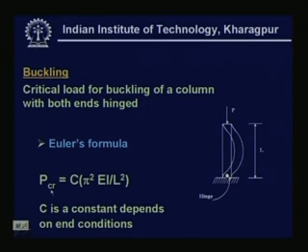Now, the basic idea of P critical is that when P is more than P critical, if you give the slightest push from either this side or this side, what will happen? The column will completely fail. But if P is less than P critical, then with a slight deformation, a slight push at this side, and again if you withdraw that sideward force, then what will happen?